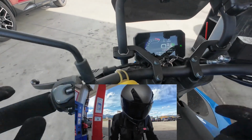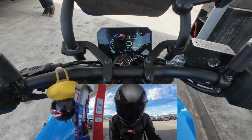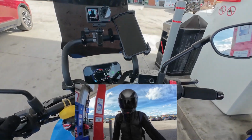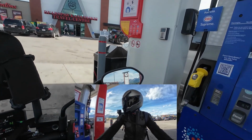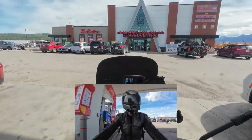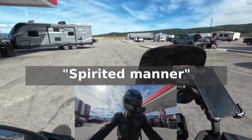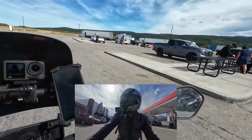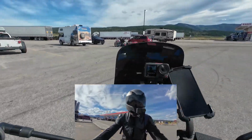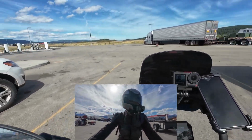In fact, the bike even tells you, if you go somewhere here. It doesn't do it while you're driving, but it tells you how many liters per 100 kilometers you're getting as you're driving. You can measure your fuel economy, and I don't want to talk too specifically here, but if you ride in a, shall we say, spirited manner, your fuel economy goes down by 50%. You burn 50% more fuel in a spirited riding manner compared to in a, shall we say, civilized riding manner.